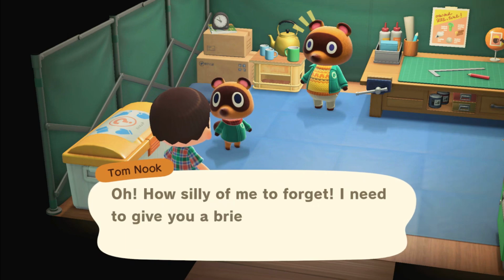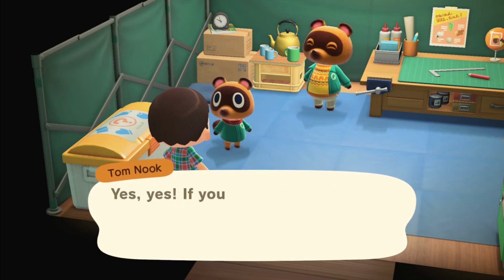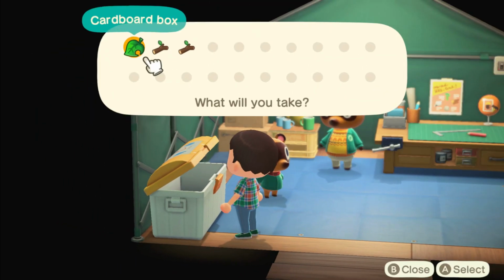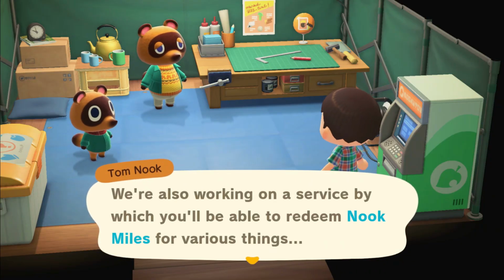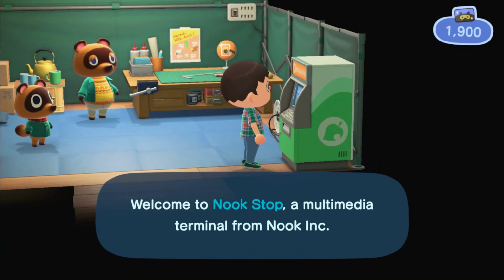What's in the mystery box? The recycle box. Yeah, you could get basically anything in here. Anything you got in here was chance-based. So you had a really high chance of getting just garbage in here. Anything we can get in the Nook Stop? I mean, I know we have our bells and stuff. But what can we get in the Nook Stop?